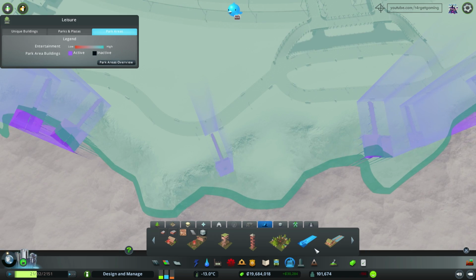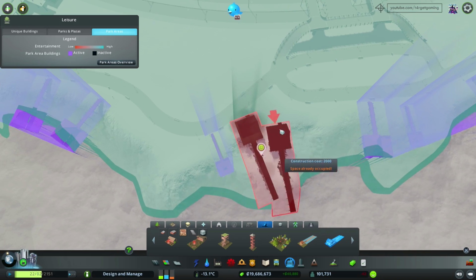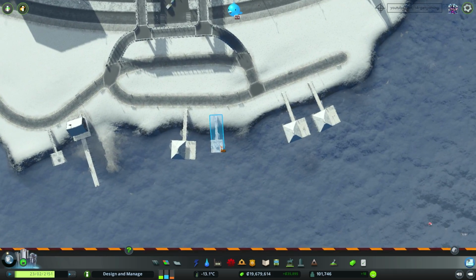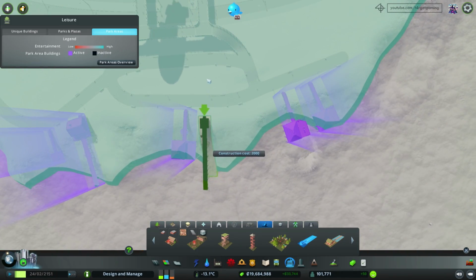Okay, pretty cool. Now let's put some fishing cabins over here. Okay, I like it. Let's put a few more. Perhaps we can delete this one and put a small fishing pier.